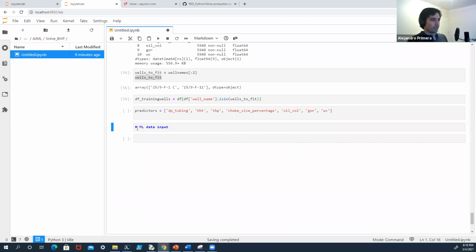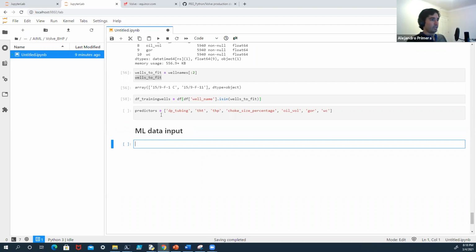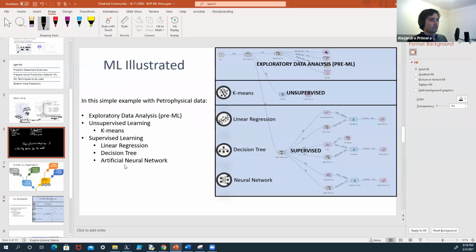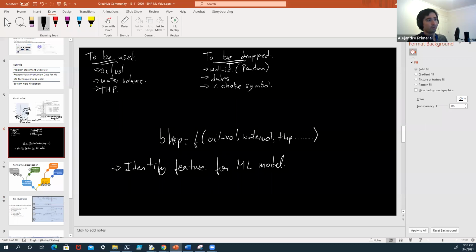So in order to get ready for the machine learning, we need to generate, as I mentioned here in the slide, a bottomhole pressure as a function of all these variables.